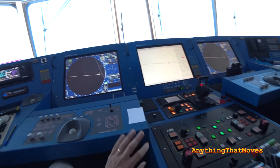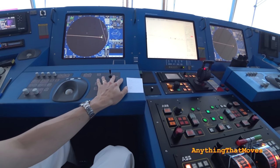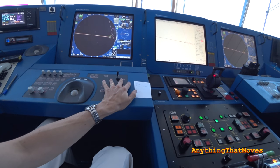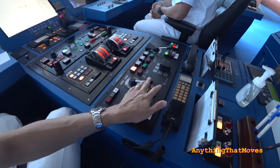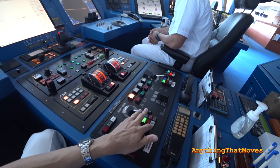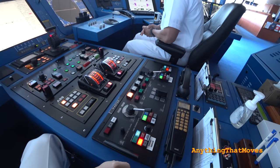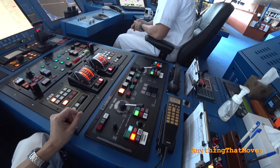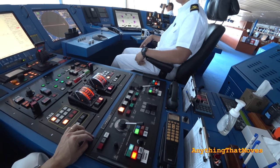We also have other means of steering if the autopilot should fail, or if we are in tricky waters where the current is changing a lot, or when going into ports before maneuvering — we will use hand steering with this tiller. This is done in Star Cruises by the navigator; we do not have a dedicated helmsman, as many other cruise lines have. I'm not sure why they still use that old-fashioned way of steering.